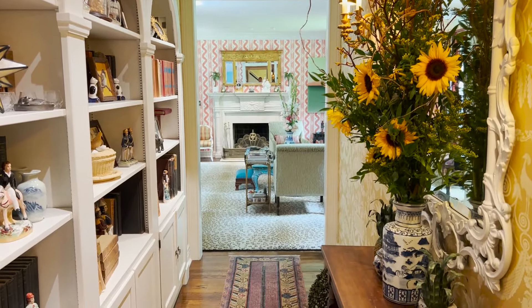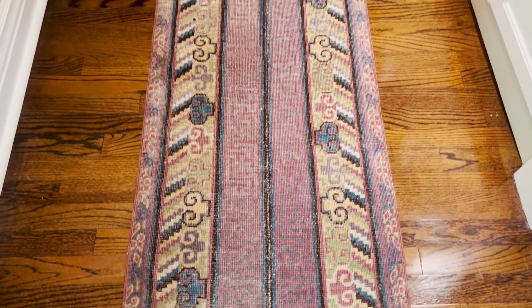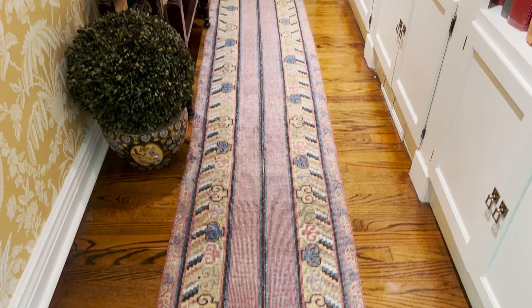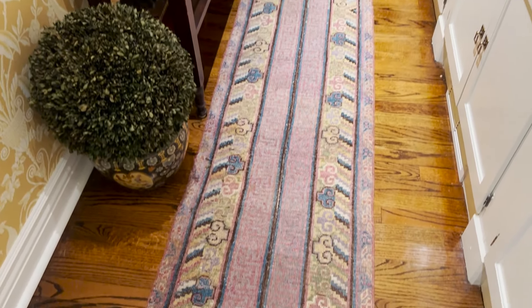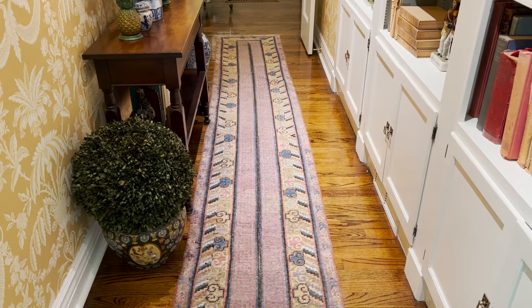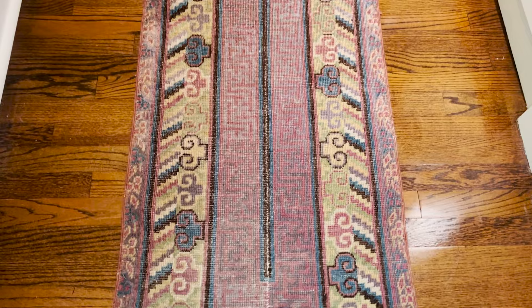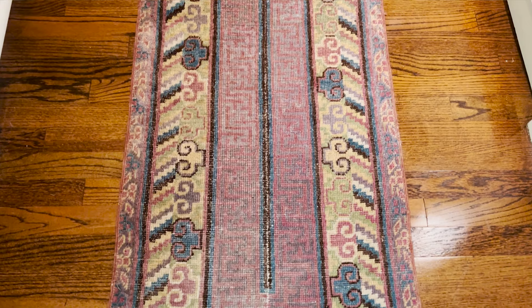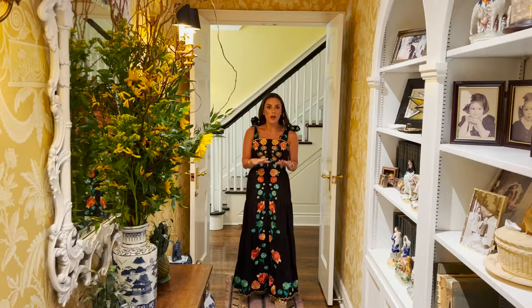Rather than having it painted, I decided it would be a little less time-consuming and more cost-effective to use this beautiful wallpaper. I always call it the fifth wall — a lot of people say my signature is my ceiling. Another favorite thing in this entry is this runner I got at Upstate Rug Supply in Hudson. The coolest thing is it was part of a larger rug that was cut at the sides and then seamed together. Once we enter the living room you'll see how well it ties all the colors together.